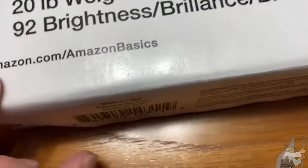Amazon Basics paper. If you're looking for quality paper, this stuff certainly feels heavy duty. Let me just peel another piece here so I can really just, yeah, just smell it. Yeah, smells new. Good stuff. I like Amazon Basics.